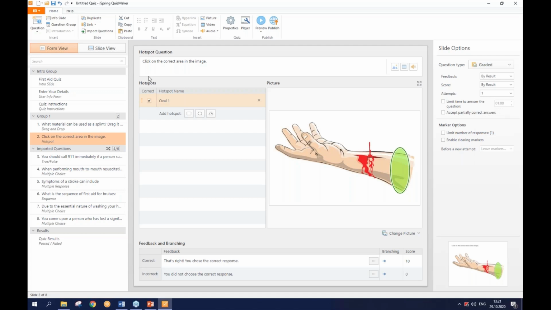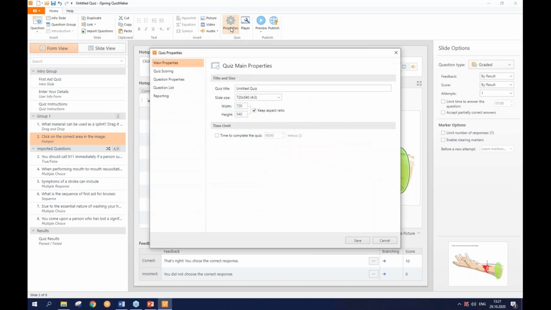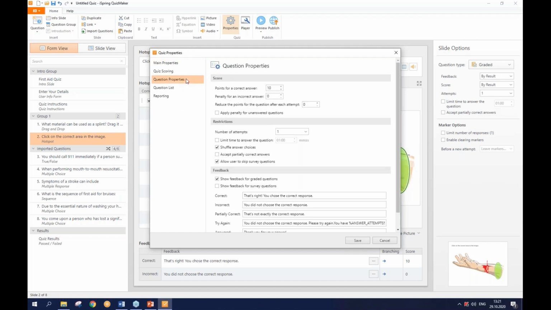Okay, so I will go to properties on the toolbar right here. And after that, I switch to the question properties. Okay, so now I will select penalty for the incorrect answer. Let's set it to 2 points.